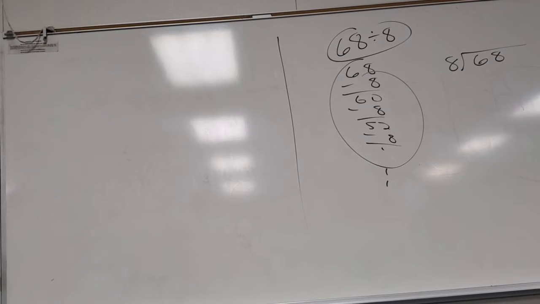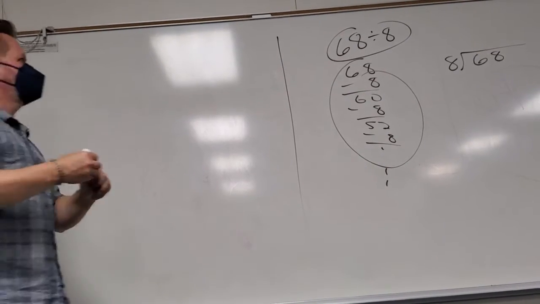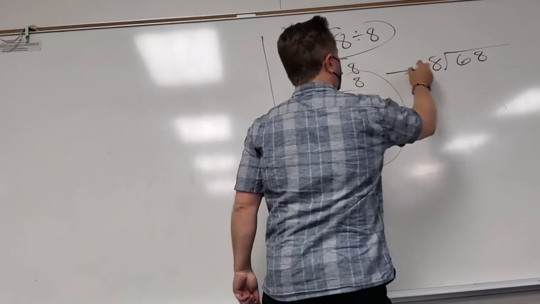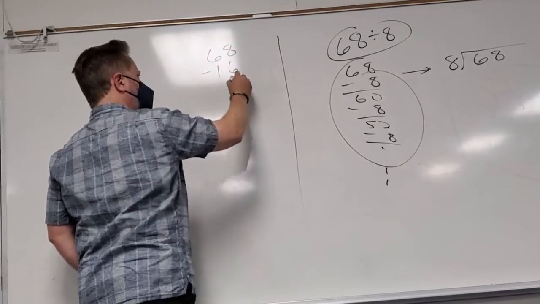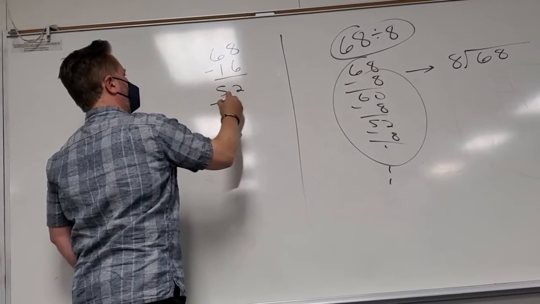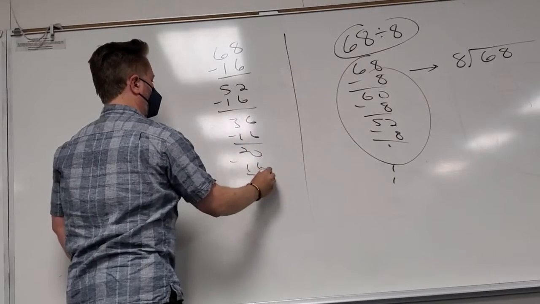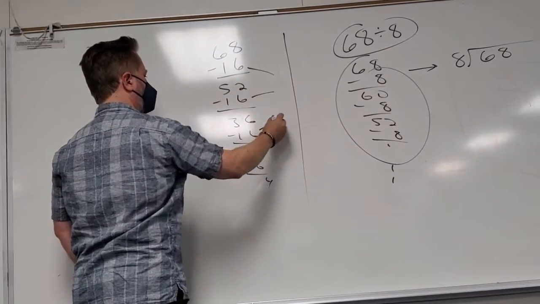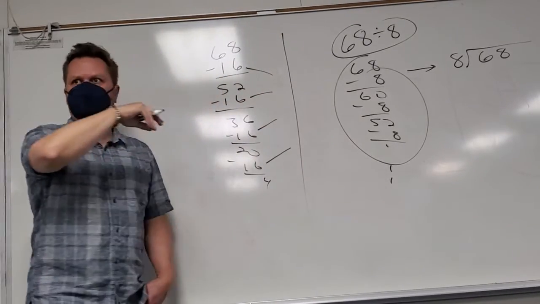I had a question. Yes. When we divide 68 divided by 8 and we want repeated subtraction, would we be able to do 68 minus 16 since 16 is a multiple? So I like that. That kind of is a step in the direction of why this works. If you did 68 minus 16, then each one of these would be 2 eighths. So 2, 4, 6, 8, remainder 4, which is what we know it is.